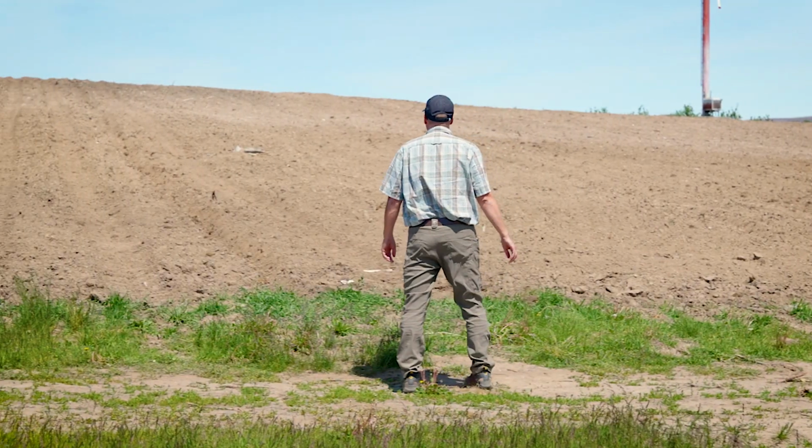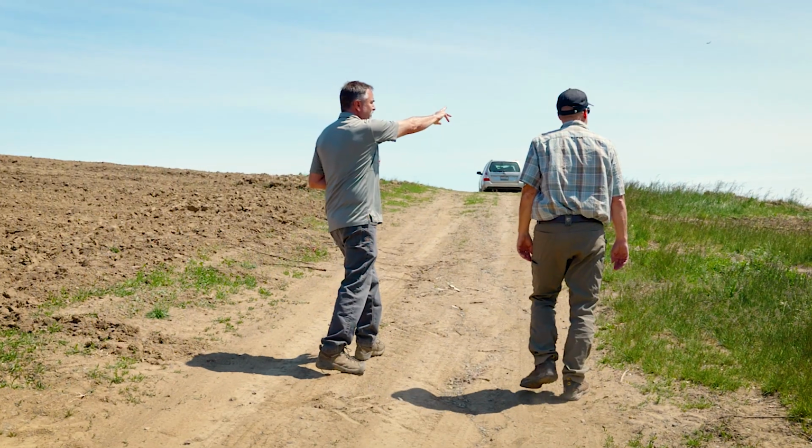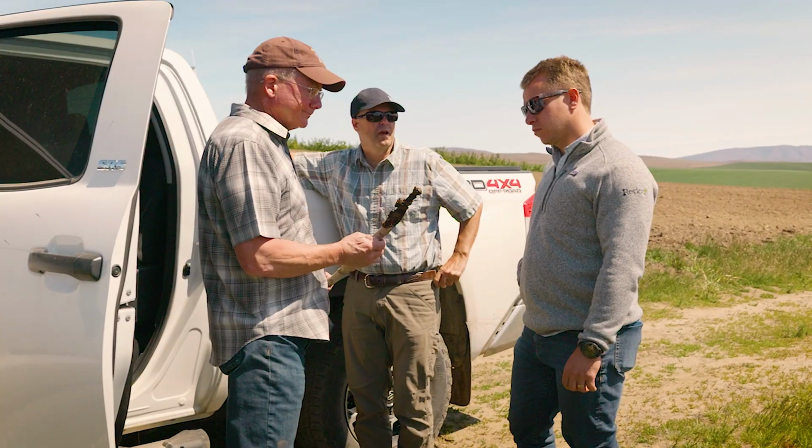So the process means that you cultivate and you rip and take care of compaction layers that may have developed over the time with lots of tractor use, and make that soil homogeneous. So ground prep is a very important process.